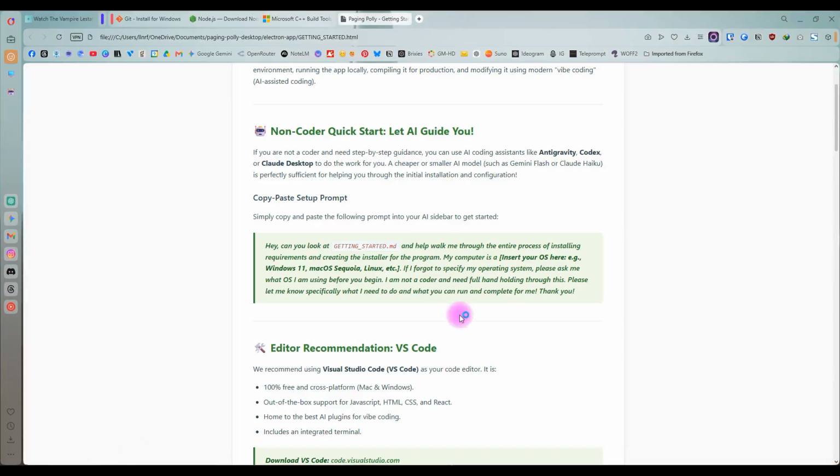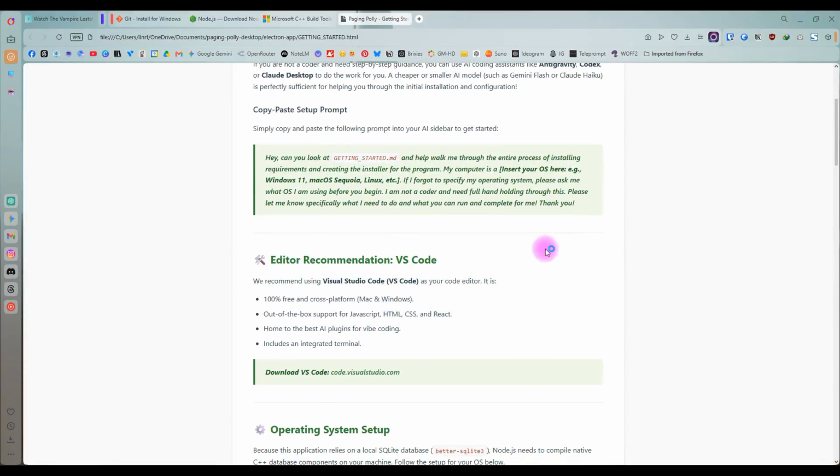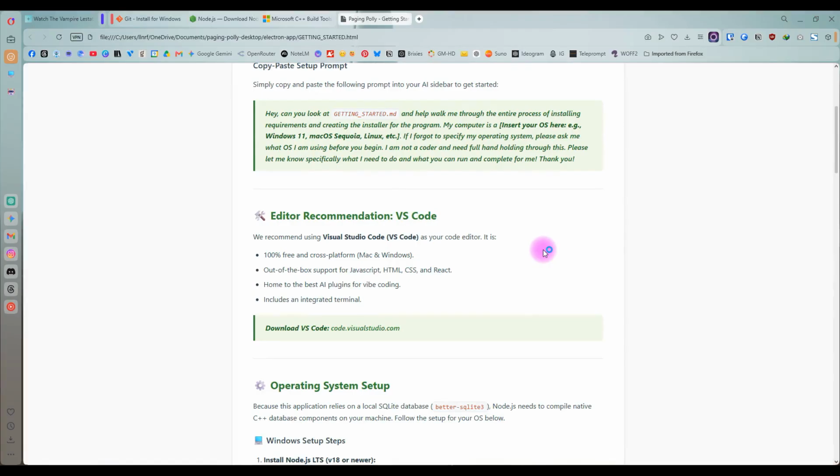So I'm going to come back over here. You will see right here, we say download VS Code. And this is really good in case you have to run a terminal command yourself. These models have gotten a lot better, but every once in a while you may find that building your installer didn't work the way you thought it should, and it's not actually telling you what the error is so that you can spit it back to it. So sometimes you want to run those commands yourself, or just see what they're talking about and open a file. VS Code is just a good thing to have in your back pocket so that you can do so.